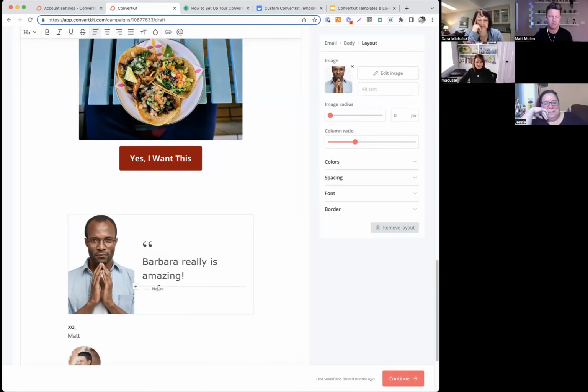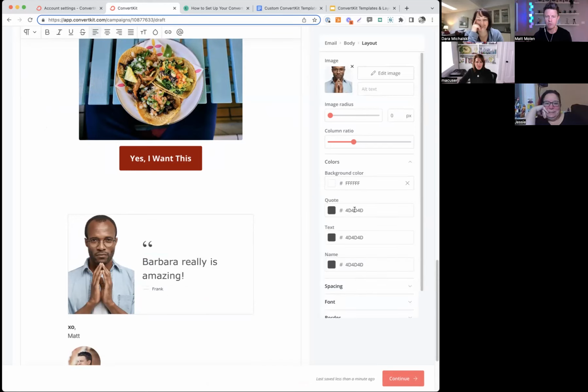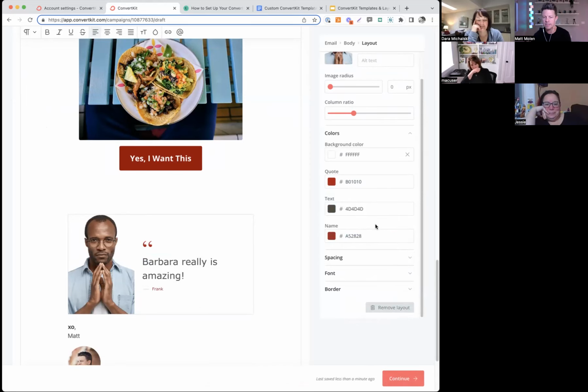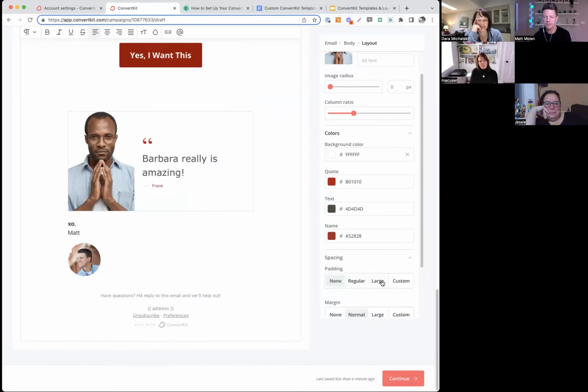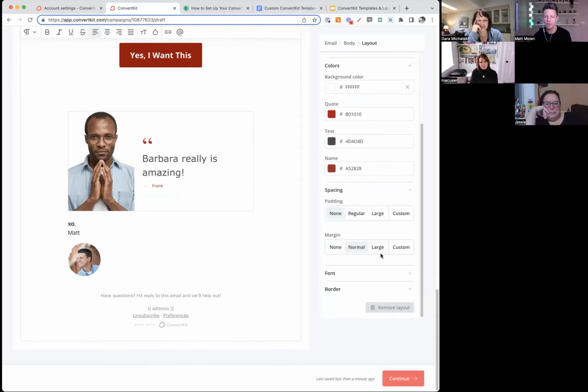And his name is Frank, obviously. Then the quote is going to be in different colors, and the name is going to be in different colors. You see what I'm saying? You kind of mess around with it. It's limited, but it has some things that you can do. When you want to get rid of this, remove layout.